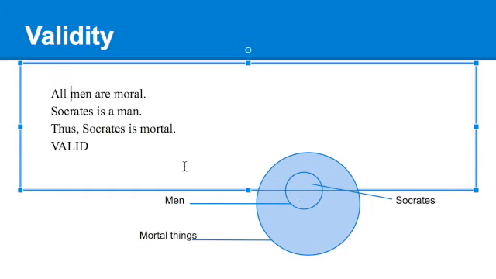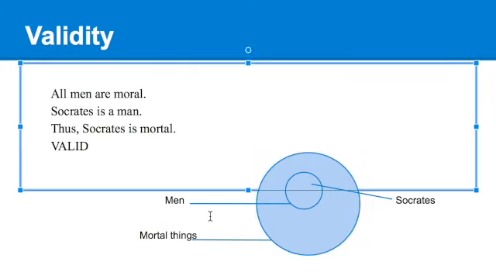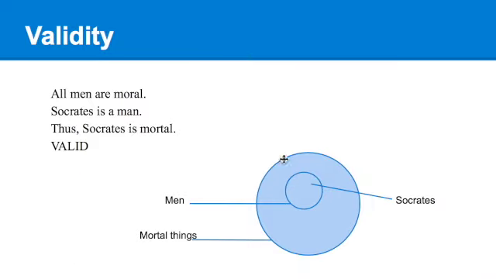All men fit inside this bigger characteristic of mortality, right? So somewhere inside, this is just a made-up concept, it doesn't really exist in the real world, but we know that there are a number of mortal things, and this major premise claims that all men who exist are part of that larger category of things that are mortal. So the small circle, men, is in the big circle, mortal things, right? That's what the major premise is claiming here.